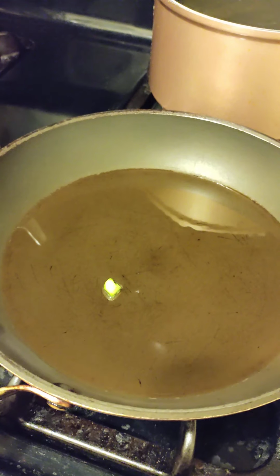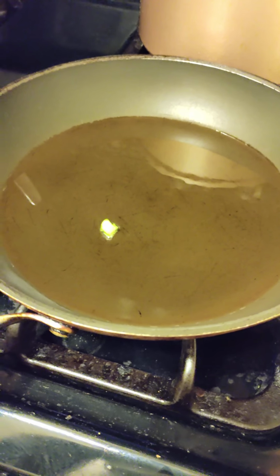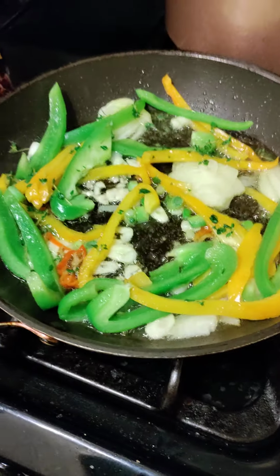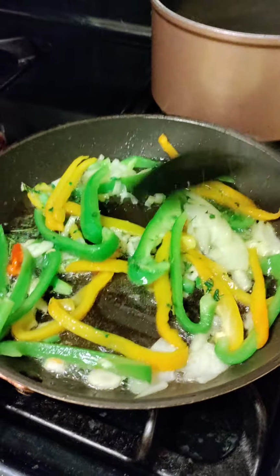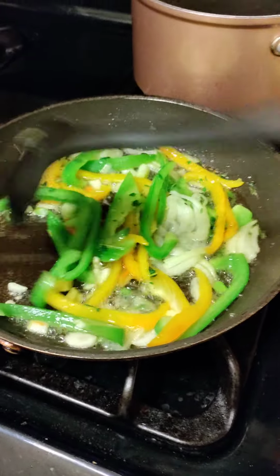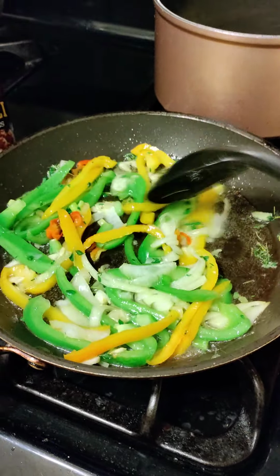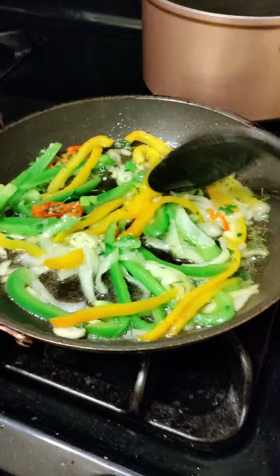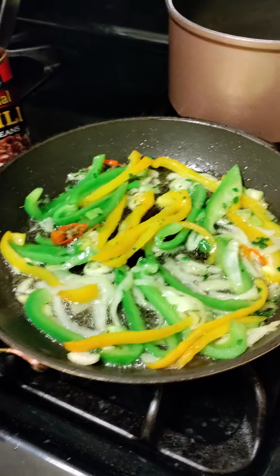Alright. So I'll show you a method to test if your pot is hot. If you don't see nothing, that means the pot needs to get hotter. Okay? Alright. So I'll come back to you when I have this seasoning in. Okay, so you see your seasoning and everything. Sauteing. I wish I had red bell pepper in this to make the color stand out, but this is okay. So, seasoning the saute and everything.